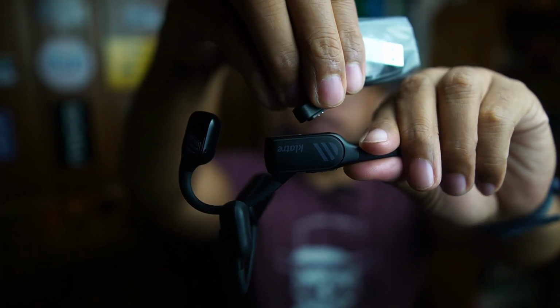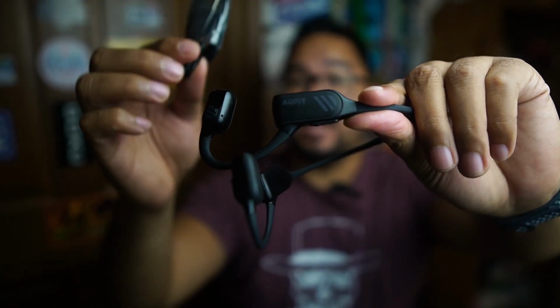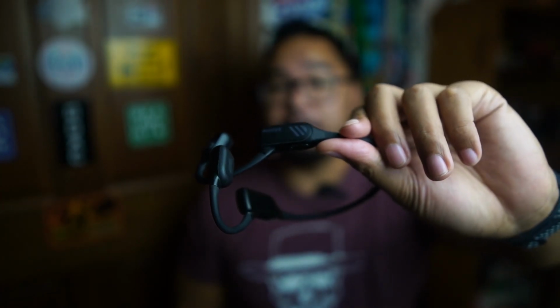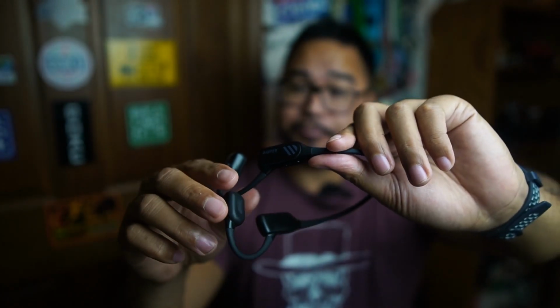Actually, it's the other way. So just have to magnetize it like that, and then you'll be charging it. And again, the battery lasts about 8 hours, depending on the volume that you have it. Probably a little less at the high volumes, a little bit more at the lower volume.